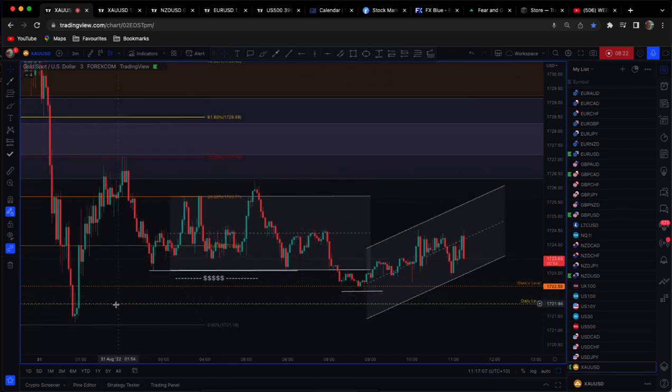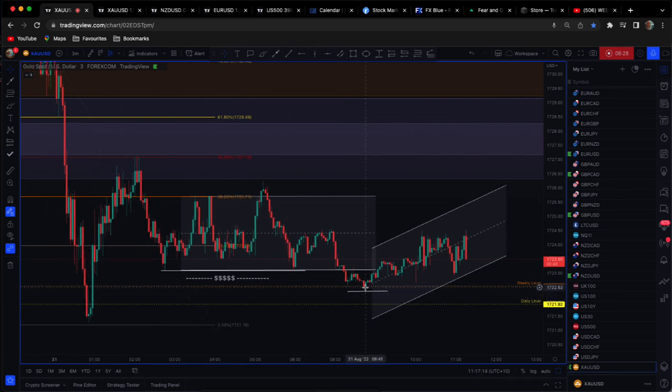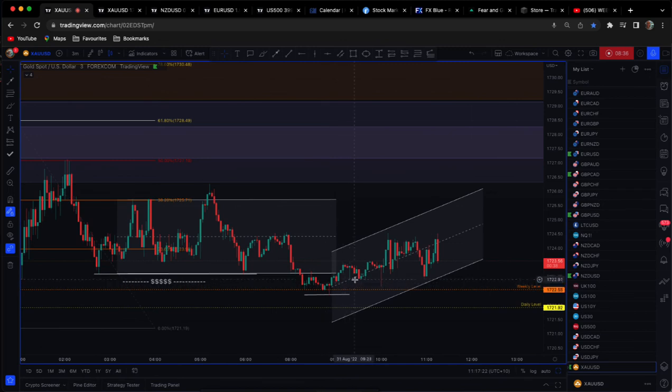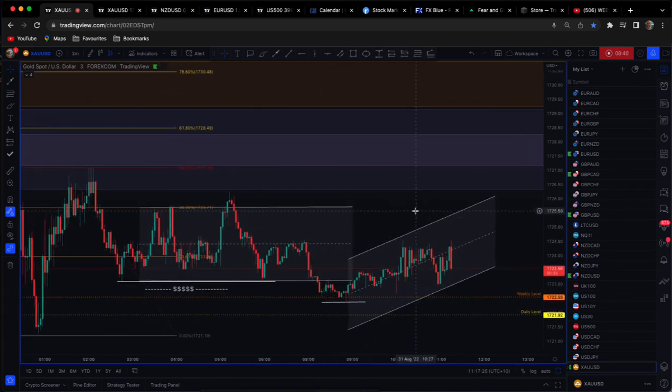My question, given that we're above this low, is that our trigger for a run north? At the moment, for me to get involved, if I was going to get involved with this, we've got these highs back through here. Let's pull that through. Let's see if we get a break and retest of that. That could be a thing.